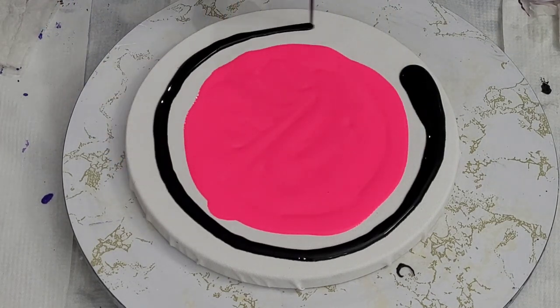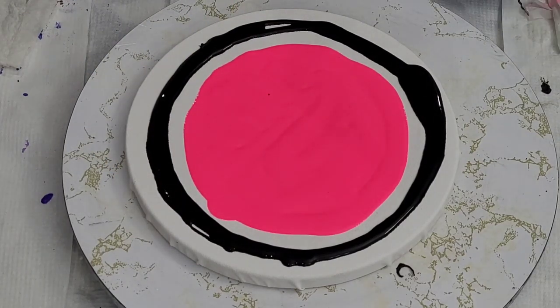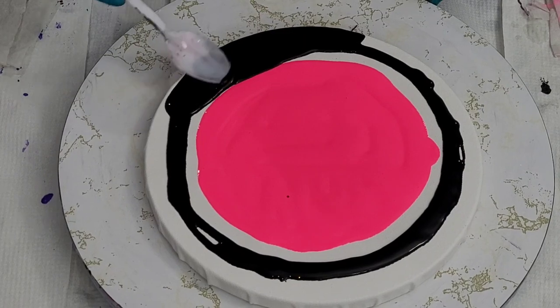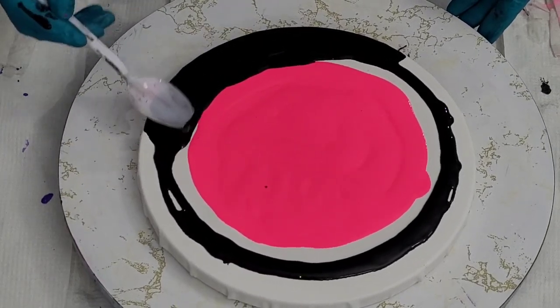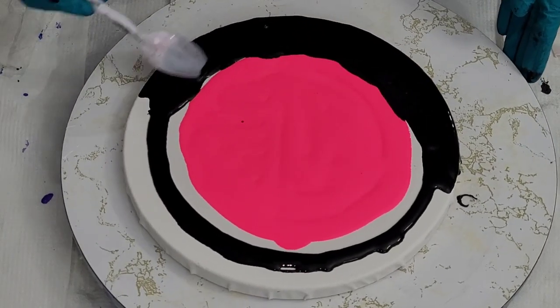And why I can tell you that is that whenever I'm covering the canvas with them, like right now, the pink, I don't even see the white canvas showing through. When I was using that purple as my second base for the Artist Loft, I could see, when I used my spoon to spread, the white canvas showing through. Same thing with the black. I could see the white canvas showing through.